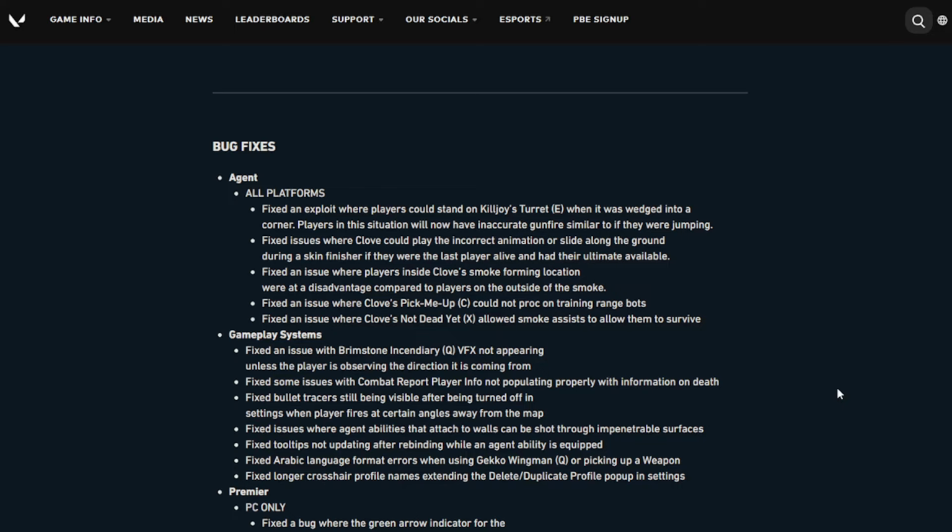Gameplay systems. Fix an issue with Brimstone's Molly visual effects not appearing unless the player is observing the direction it's coming from. Fix some issues with combat report player info not populated properly with information on death. Fix bullet traces still being visible after being turned off in settings when the player fires at a certain angle away from the map. Fix issues where agent abilities attached to wards can be shot through impenetrable surfaces. Fix tooltip not updating after rebinding while an agent ability is equipped. Fix the Arabic language format errors when using Gecko's Wingman or picking up a weapon. And fix longer crosshair profile names extending the delete duplicate profile pop-up in settings.